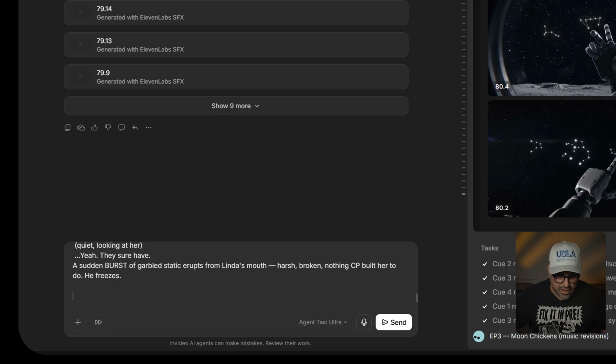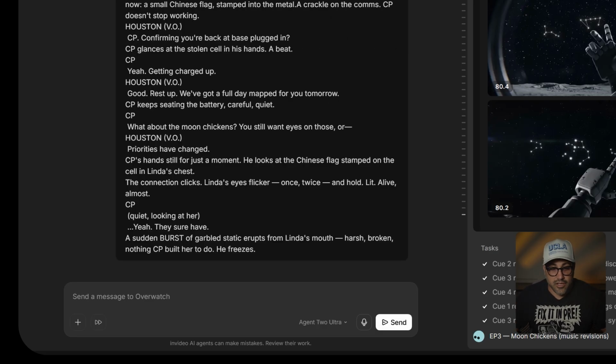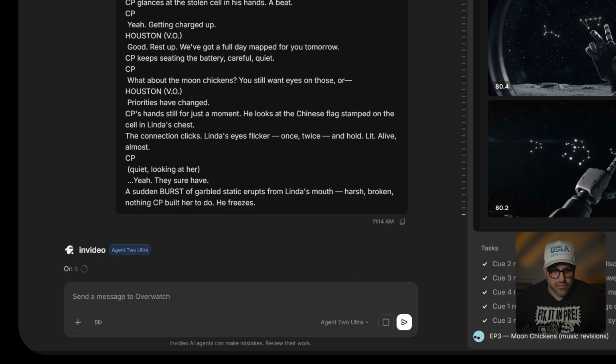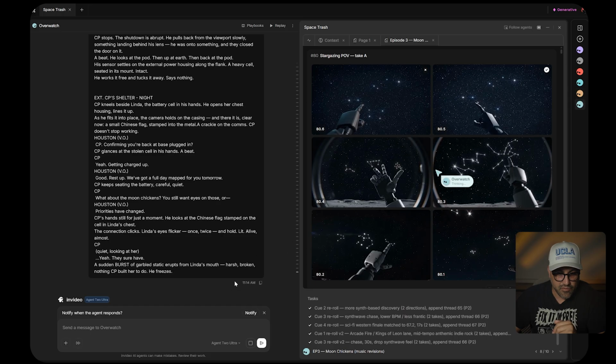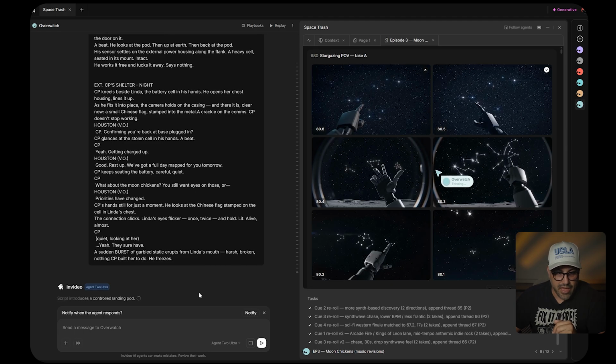I'm gonna go ahead and drop in the script below, just paste it in. I could also upload the document to it if I wanted to, but I don't wanna confuse it. So I'm gonna go beat by beat here. It's digesting information. It sees that it's looking for what is going to be needed in order to build out the episode from the assets that we don't have.